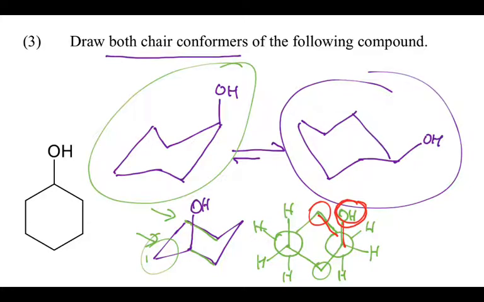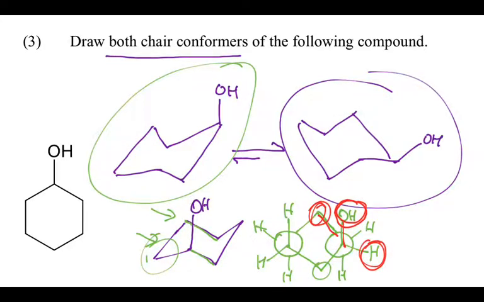There is another gauche interaction. And that's on the other side of the molecule, but you would have to draw a different Newman projection to see that one. So don't worry about that one. So the answer is because there are gauche interactions when it's axial. If it's equatorial, right? What happens is then the OH will show up here where the H is. And you see then this group and this group, they are anti to each other. They're on opposite sides. So there's no gauche interaction. So that's why the axial one is less stable.